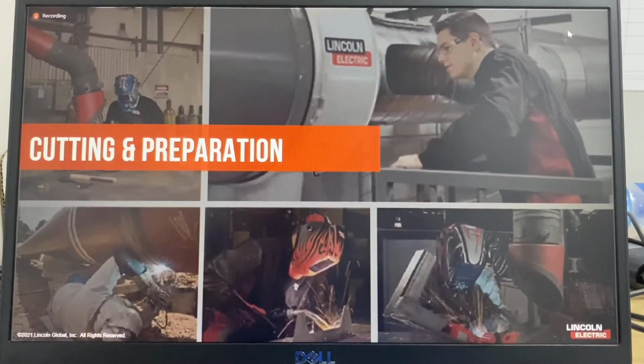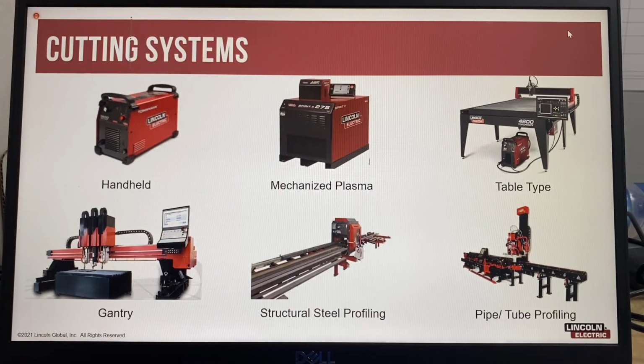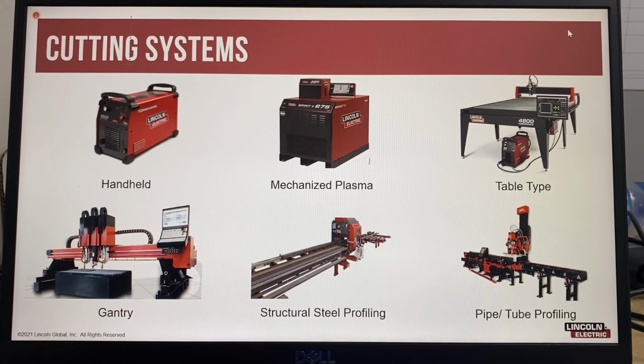So let's have a look at cutting and preparation of materials. There are many different types of cutting methods available, which range from handheld systems to mechanized systems. The cutting methods available can include oxy-fuel, plasma, and abrasive saw systems. All cutting systems will have their own best practice principles developed from many years of workplace experience. So let's look at some best practice principles for oxy-fuel welding.